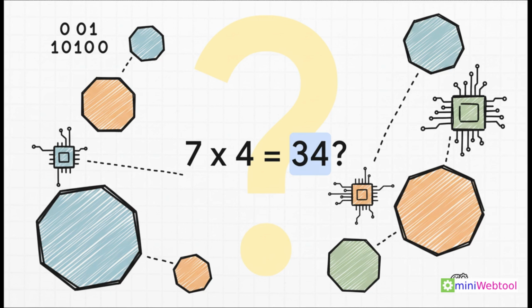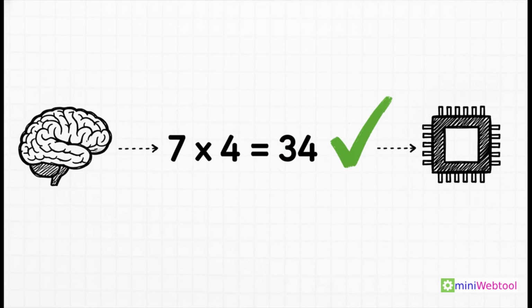All right, let's kick things off with a little mathematical puzzle that seems to break all the rules. Take a look at this. 7 times 4 equals 34. Now I know what you're thinking. That's just wrong, right? It looks like a typo, a huge mistake. But what if I told you that this equation is 100% correct? It's not a trick. It's just written in a different numerical language.